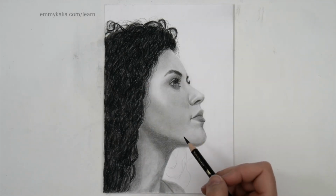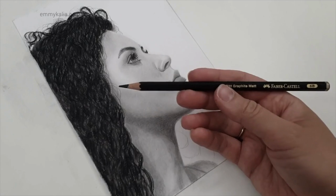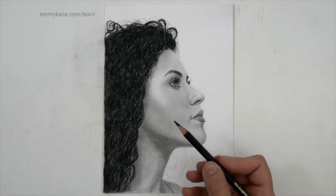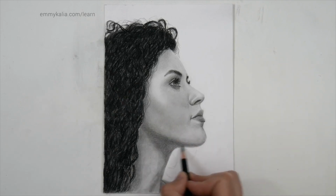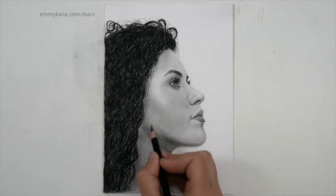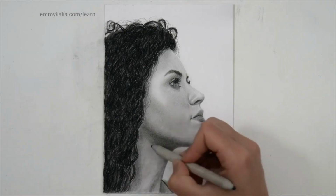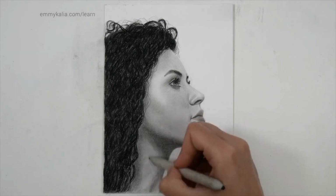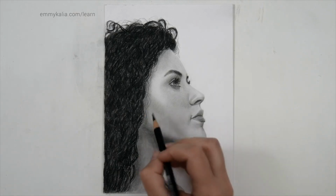I think I want this to be even darker. If you have a darker gray than the 8B, or maybe if you have the Pitt Graphite Matte. This is the 6B. I'm just going to go over this. No, I can use the 8B. The shadow is darker, so before I add all of this hair on top, I'll darken the shadow a bit. Yeah, I think that is a bit better now that it's darker. So adding these smaller hairs really makes a difference.